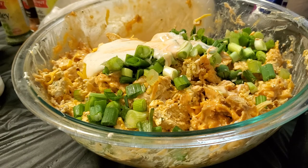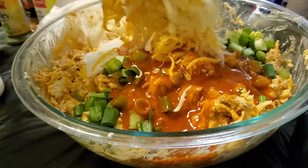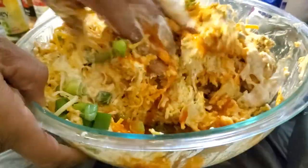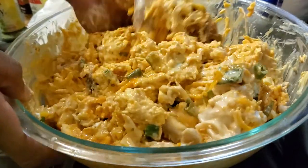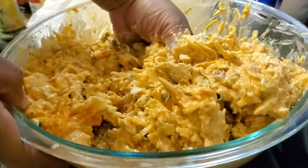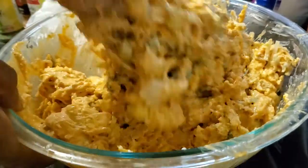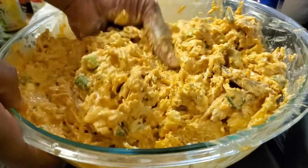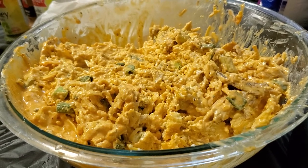I'm going to pour that in and put another handful of cheese while I've got it. Give that a mix. Use a spoon if you've got it, or use your hands if it's easier — it's making it easier for me, so that's why I'm using my hands. It's the best tool in the kitchen, to be honest. Try not to make a mess like I'm doing, but I'm working on a disposable tablecloth so it's fine — I'll just throw it away after. That's how it looks — it's looking good. I gave it a taste on my hand. It's pretty good.